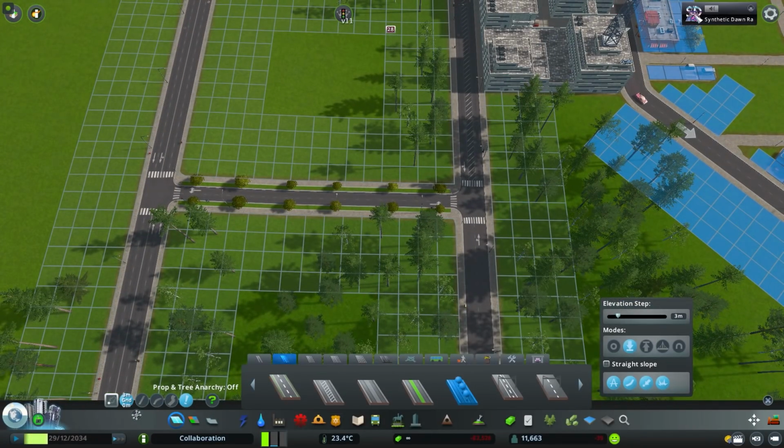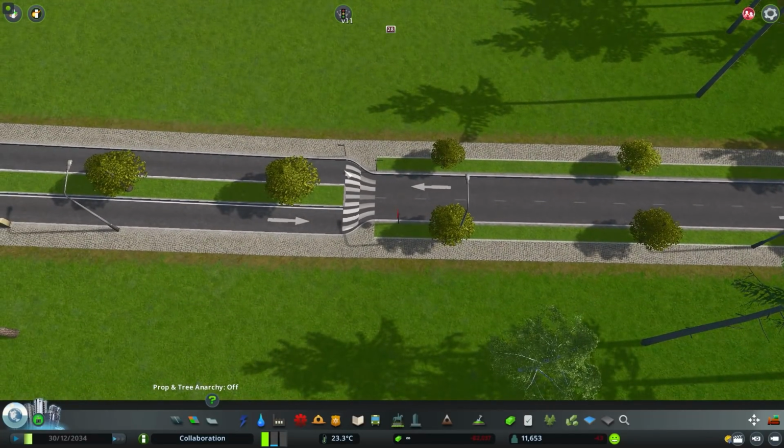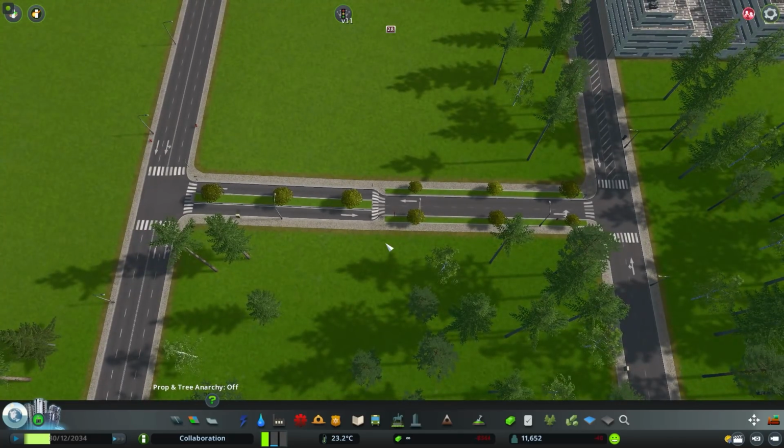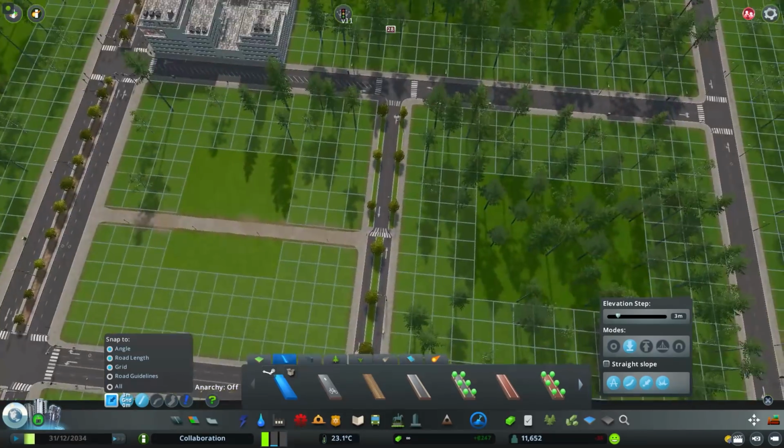If you were to switch between road types halfway through the road, it doesn't create an intersection per se, but it does create a crossroad for your cars and your pedestrians. So this is kind of fun. You can do that with a walking path, and that can be in between the rows of houses.